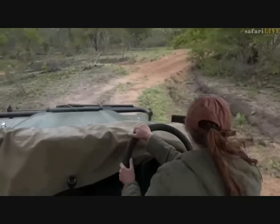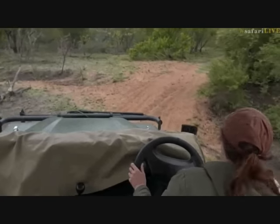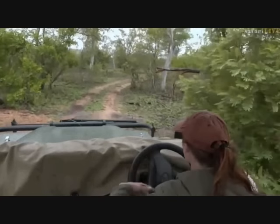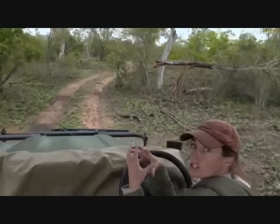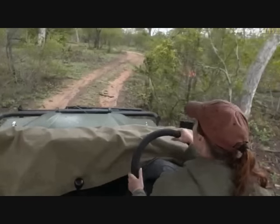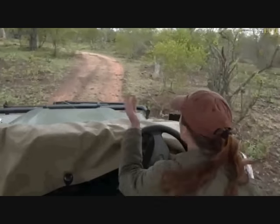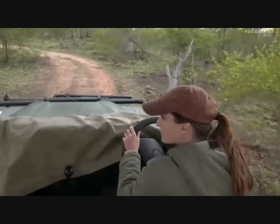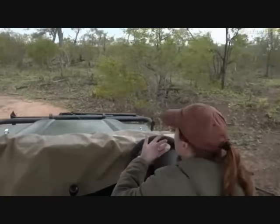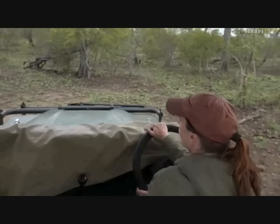So a territory of a pride of lions very much depends on the concentration of prey and the competition from other lions. So if you've got lots of lions in an area, territories are going to get smaller and smaller. If you've got lots and lots of prey, their territories will be slightly smaller, because who needs to waste energy moving about when your food's right there? And essentially that's what it is. It's competition for food. That's what a territory is largely for, to keep other animals away.